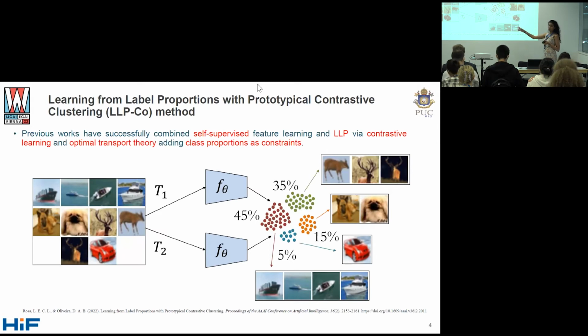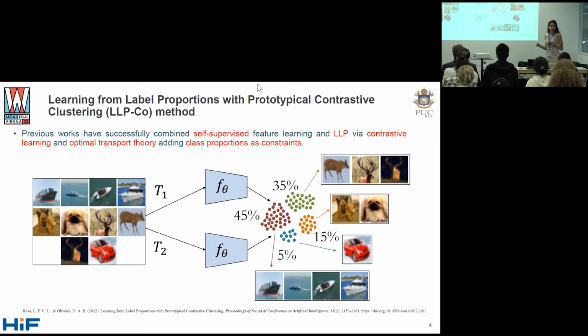Basically, what you can see in the image is the proposed approach. You have input images, and we apply different transformations to each one of these images. The objective is to assign the images to each one of the clusters. We need to predefine these clusters, knowing how many classes we have and what the proportions of these classes are. We can train this classifier so that at inference time, we only need to feed in the input image and look at which cluster this image is assigned to.